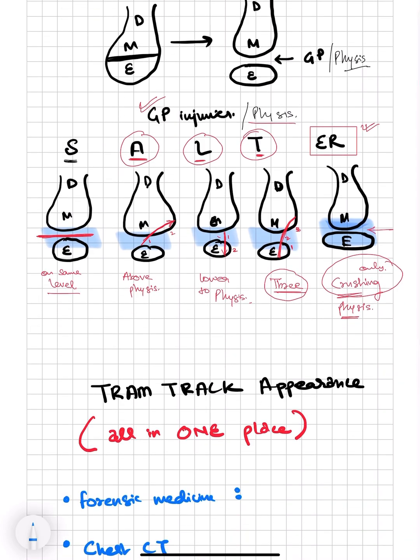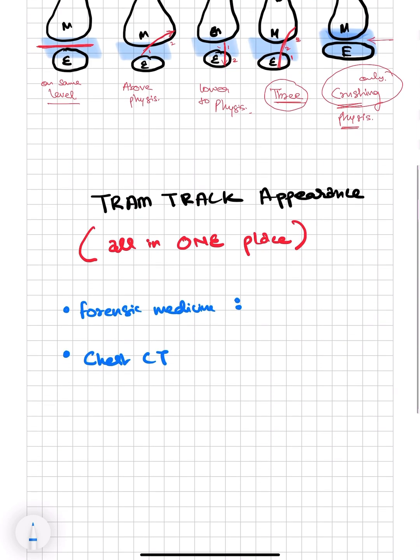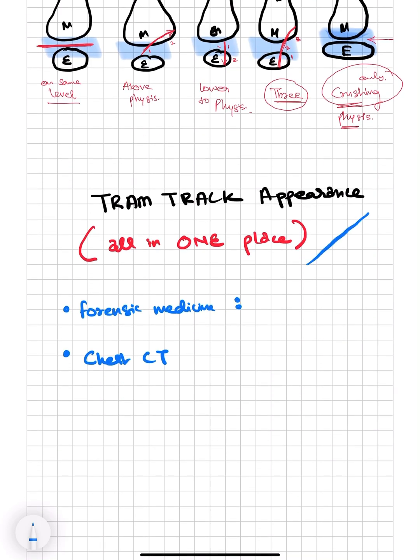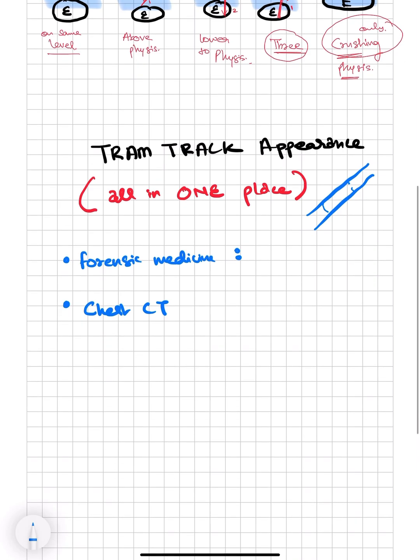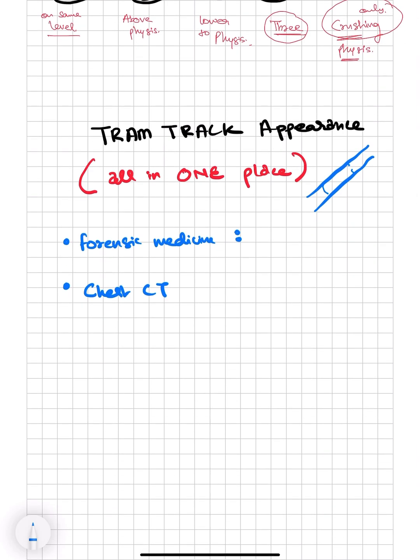Today, what we are going to study or revise in a very quick nutshell manner is tram track appearances. Tram track appearances are nothing but this kind of appearance which we can see, also known as railroad appearance, looks like a railroad kind of thing. It can be seen in various places in medicine: forensic medicine, microbiology, radiology, ophthalmology. But it's a little difficult to remember because tram tracks are seen in a lot of places. So we are compiling it in one place so it will be easier for you to remember and revise.